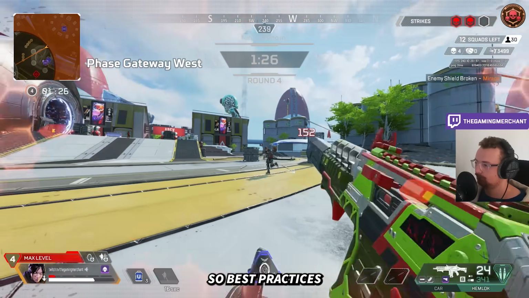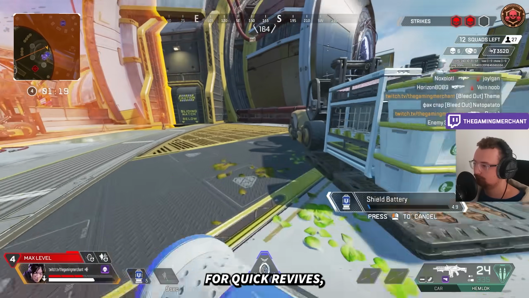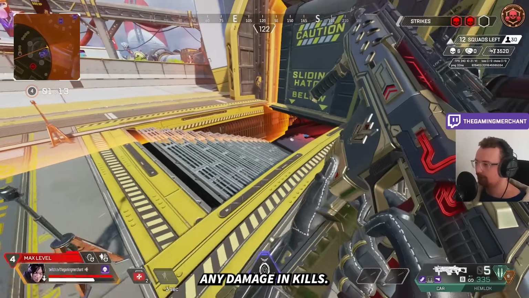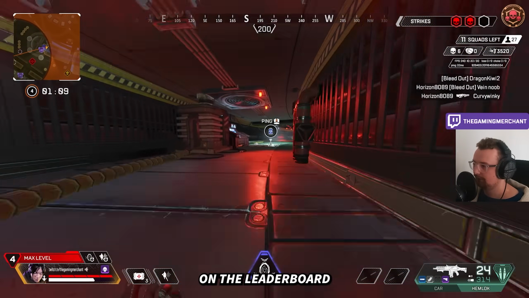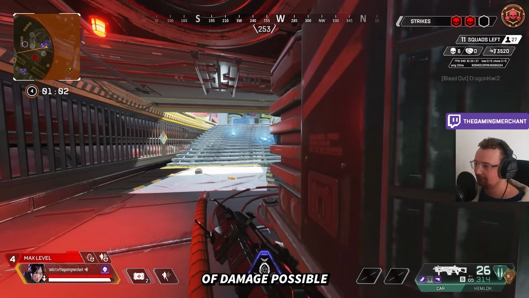So, best practices to try and increase your chances? Well, whilst most people say it's smarter to take Lifeline and Newcastle for quick revives, if you focus on just reviving your team all the time, you'll never get any damage and kills. And you'll notice damage and kills matter far more for placing on the leaderboard than placements do. So instead, you should choose which legend you're the most comfortable with getting the most amount of damage possible.